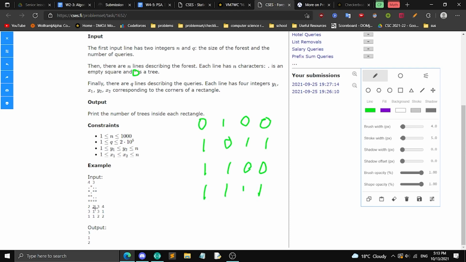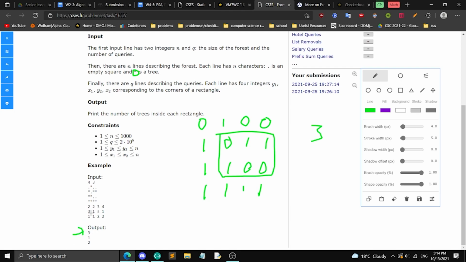So for the query 2, 2, 3, 4, what they're saying is you start at the coordinate 2, 2, so that's this element, and 3, 4, you go to row 3 and element 4, and that would be your bottom right corner. They want the sum of this rectangle here, and you see you have 3 1s, so the answer is 3, and that would be the correct output.